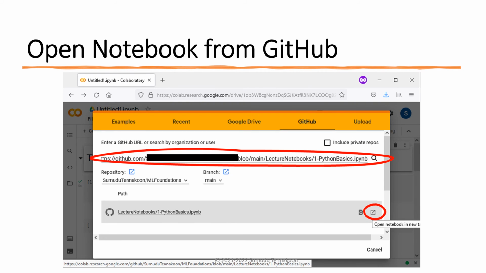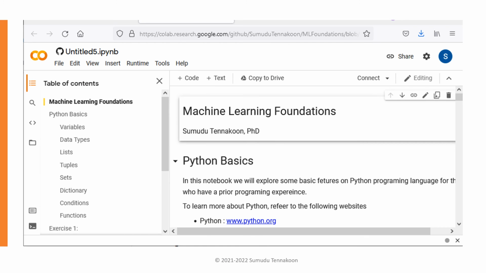Here is how you can do that. When you provide the notebook link, you will see either another link to open the notebook, or in some situations, depending on the link type, whether you provide a raw link or you provide the URL properly, it will open automatically for you. Once you open this notebook from GitHub or any other means, you will see the notebook loaded into your Colab environment. You can start working on it.